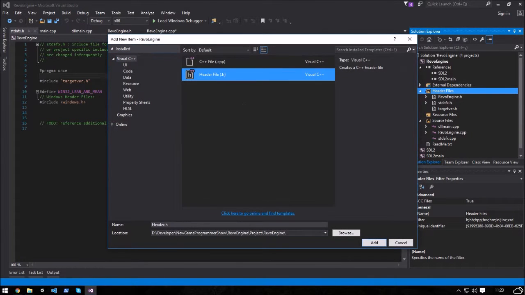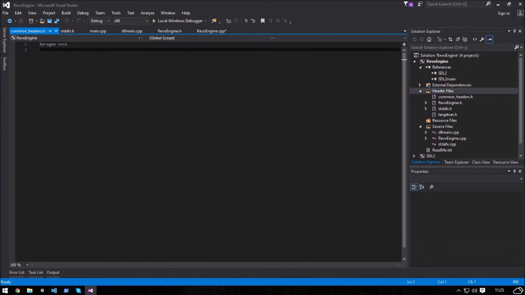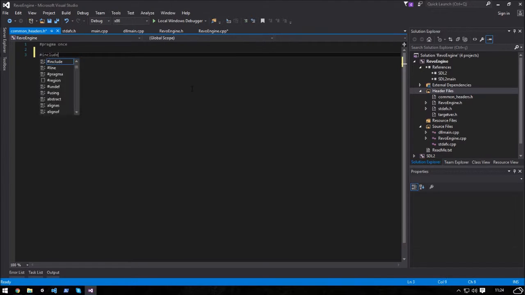new header where we want to add all our kernel headers that we will need, like IO string and stuff.